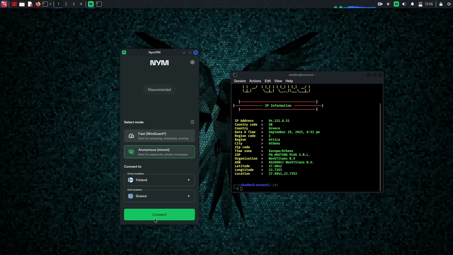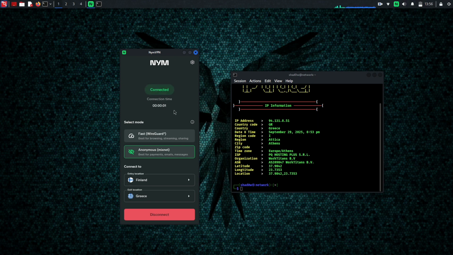Here you have the anonymous mode, which is the actual Mixnet. You just click on that, and it will route all of your traffic, all of your Kali Linux traffic, your entire system, through Mixnet. It's that easy. But bear in mind that this goes through 5 hops. This is 2 more hops than Tor, so speed is definitely not going to be the best. It's going to be terrible. Trust me, it is horrible.